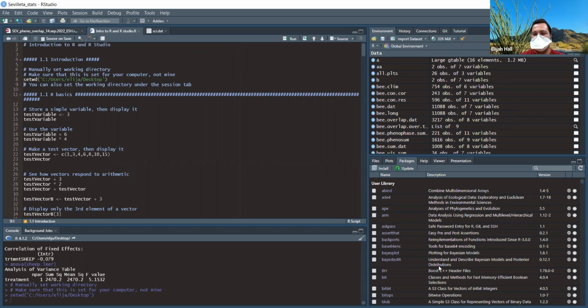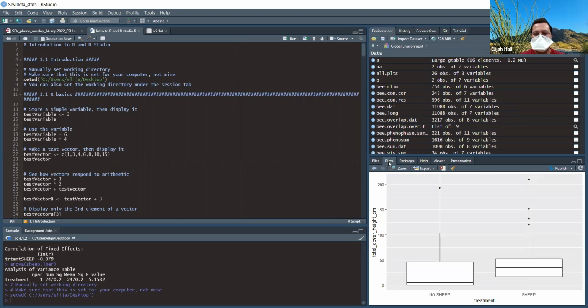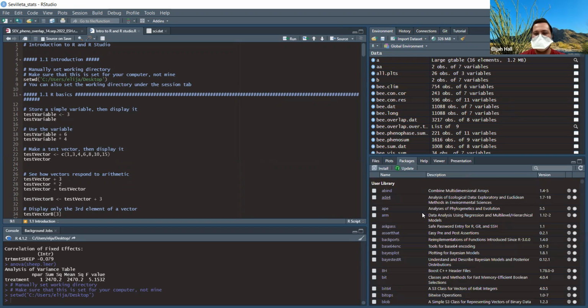And then the bottom right is kind of a helper window. There are a couple of things you can do. It will show you plots, so if you run a plot, it will show up there. This is also where you can download packages, and a package is a supplemental group of functions that you can use in addition to the functions that base R has.